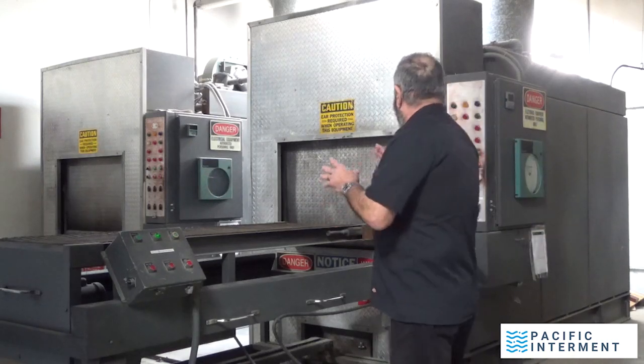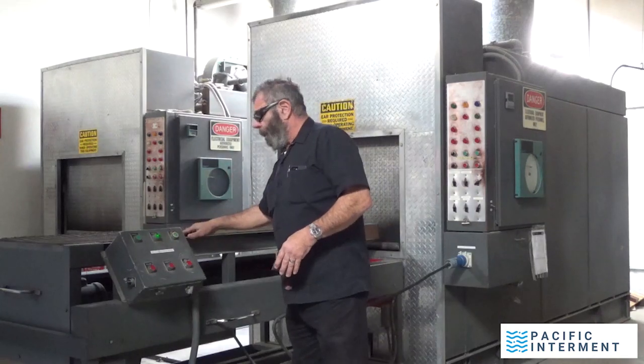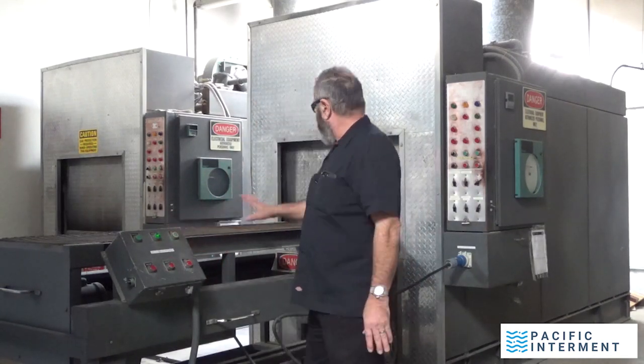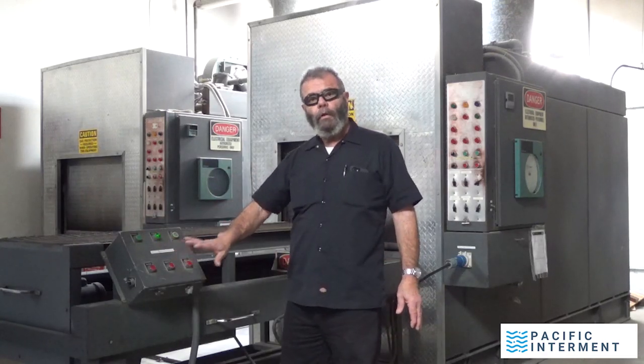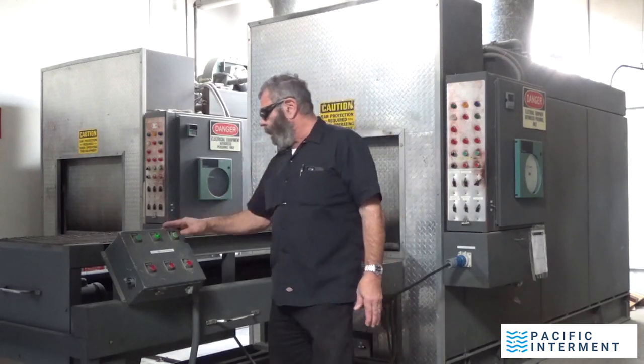So the autoloader is a device. There's a belt here, and this control here controls the autoloader. I can also control the opening and closing of the doors, or the door, I should say. Well, both doors.